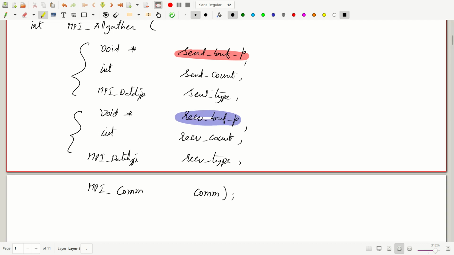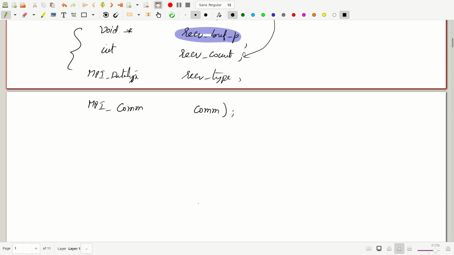The send count will usually be the same as the receive count, because this is the amount of data that is being sent and received, and likewise the send type and receive type are the same. The only thing is the receive buffer would be much larger, essentially the size of the send buffer times the number of processes, and that needs to be allocated accordingly so that there is no segmentation fault, just like what I had now. Alright, so that is about the MPI all gather function.